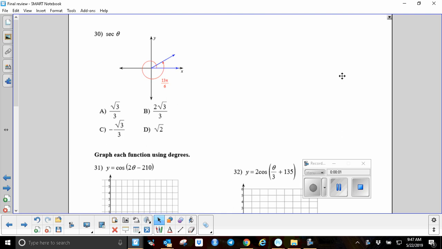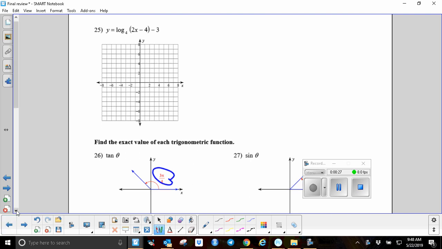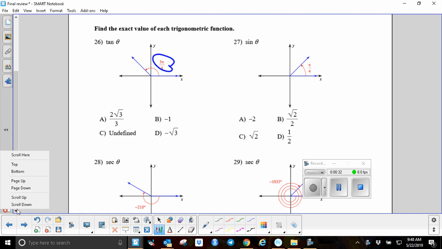Hey guys, just a quick note that on Thursday, when it says secant of delta, the given is 13 pi over 6. Please make sure, because that's in radian or degree? That's in radian, right? This is in radian too. However, 28 is in degree.